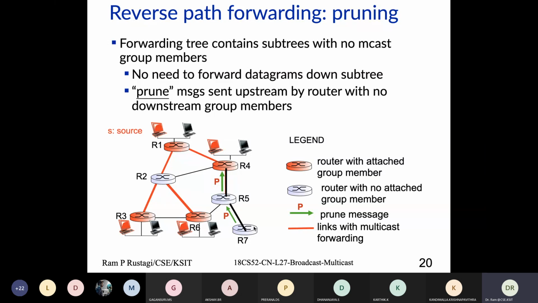Pruning was not done in the initial multicast implementation, which was done using the M-bone, called the multicast backbone. There was no pruning, and that caused a lot of traffic and problems in the internet. Then pruning came in, and we look at some practical protocol implementations that were used. So by using pruning, we can remove the unwanted branch. They will not receive the multicast messages, and that way we can deliver the multicast packet efficiently to all other routers which are part of the multicast.